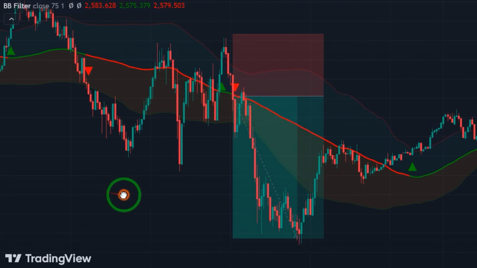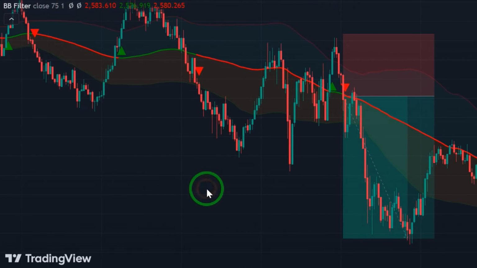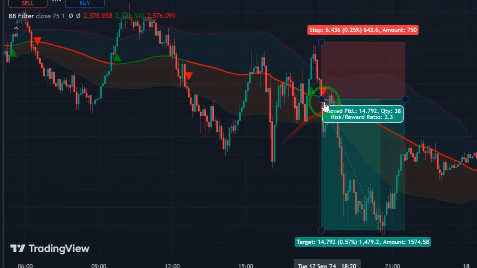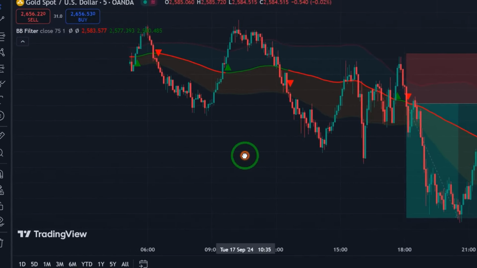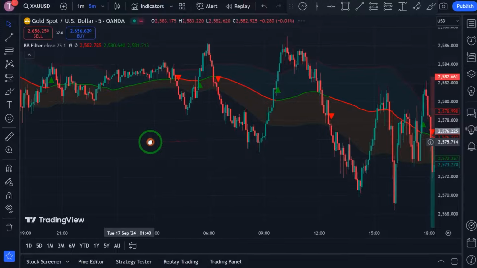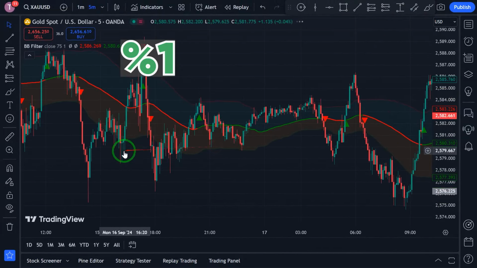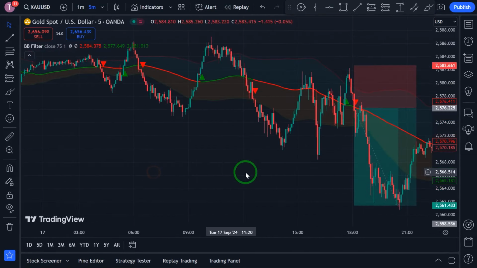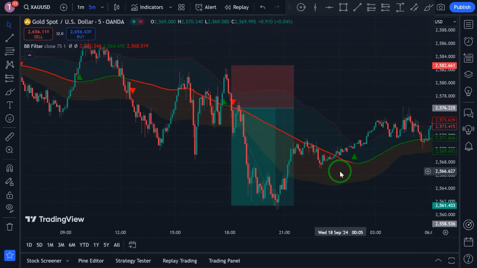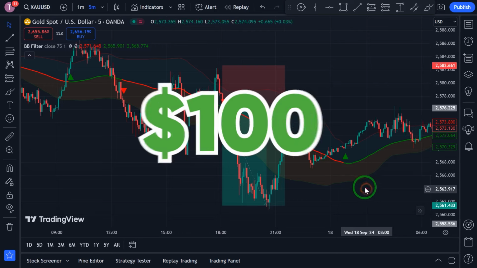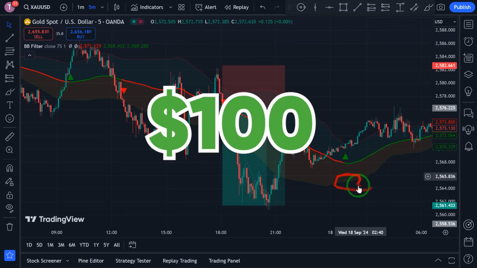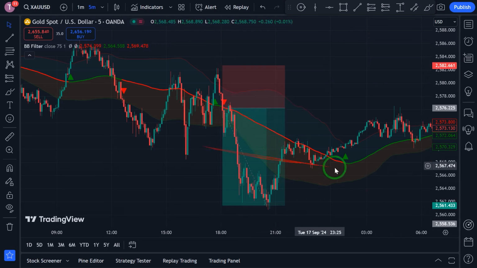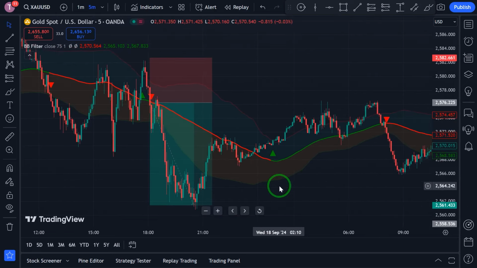Keep in mind that these were just examples I provided for you, but remember that you should always enter a fixed amount in your trades or use calculations to always enter 1% to 2% of your balance into each trade. In the following examples, you will see that in each trade, I only consider $100 as my risk amount, and you can see how much profit I can make with this indicator.